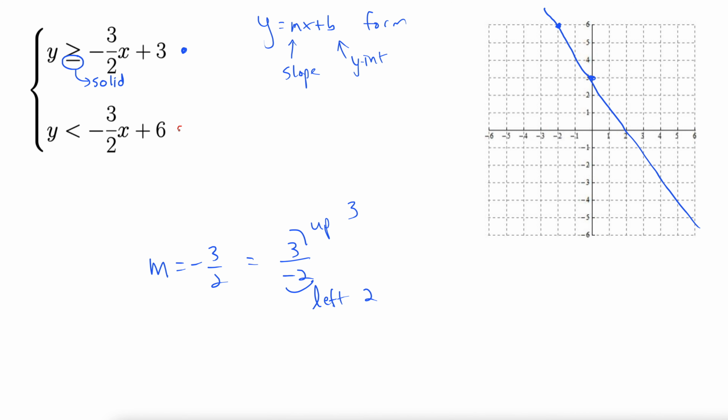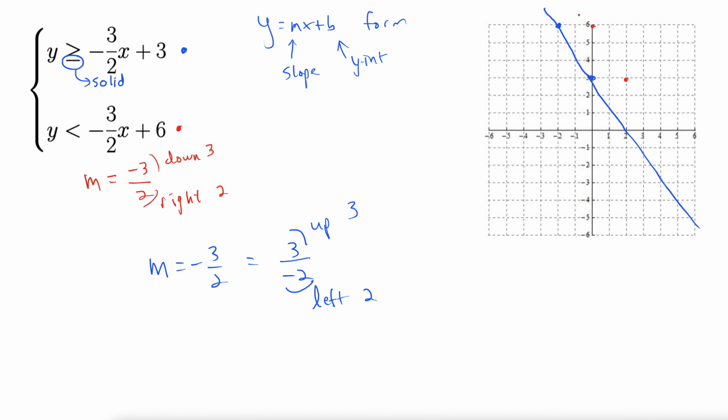Let's do this next one in red. Now our y-intercept is 6. Okay, so there's 6. And for this one, it's the same slope, but I'm going to do it a little differently. For this, the red slope, I'm going to think of it as -3 over 2. So now I'm going to go down 3 and right 2. It's the same slope, but if I had to go up 3, I'd run out of room on my graph. So instead I'm going to go down 3, 1, 2, 3. That gets us back down to 3, and 2 to the right.